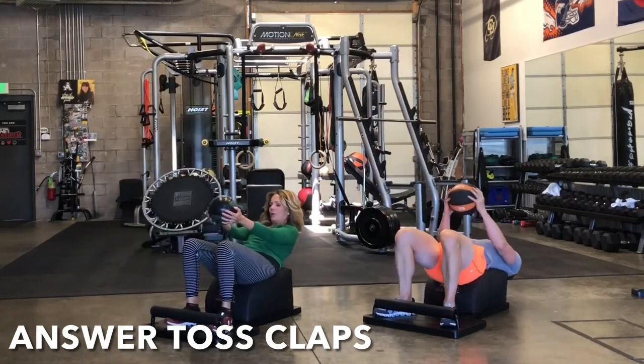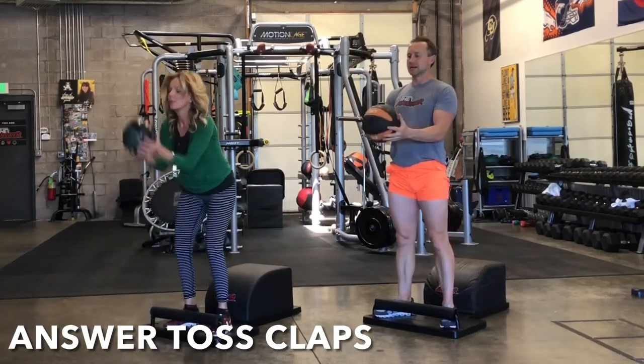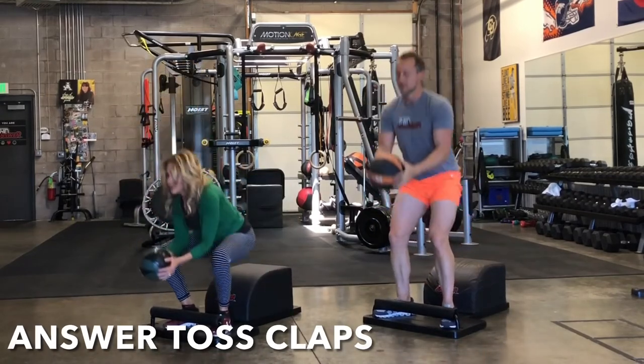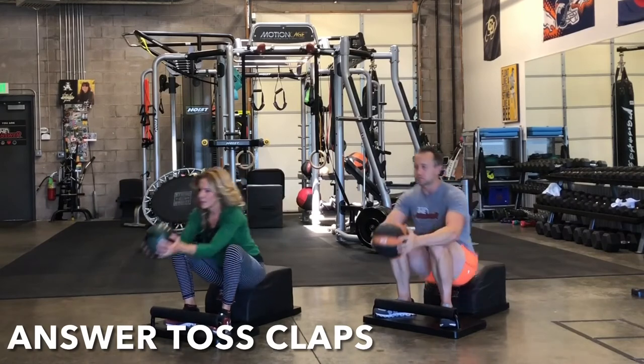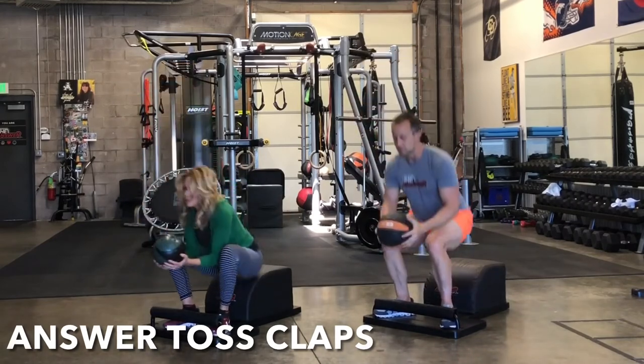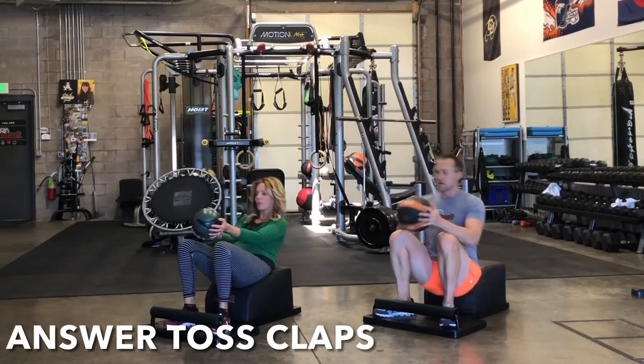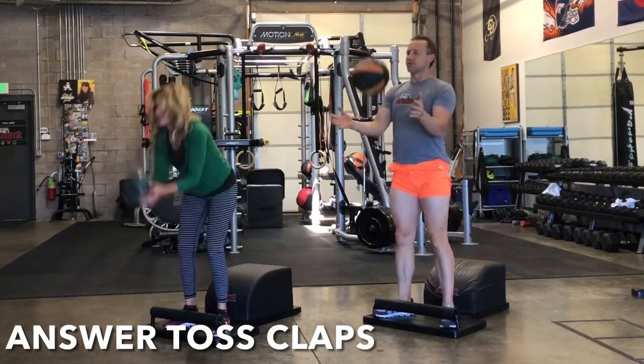Building those new neurological pathways that'll empower you in this workout and in this life. Feel the breath, feel the movement, feel the heart going, feel the blood flowing, knowing that you can have, do, be anything you want to have, anything you want to do, anything you want to be. Inhale down one more time, exhale up.